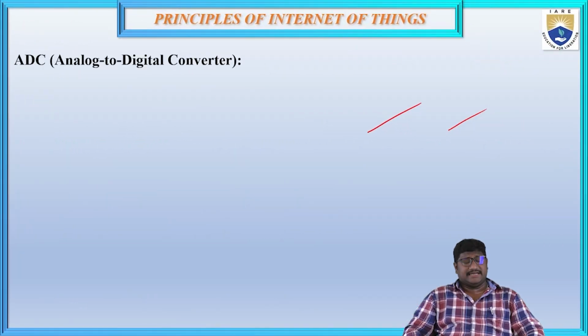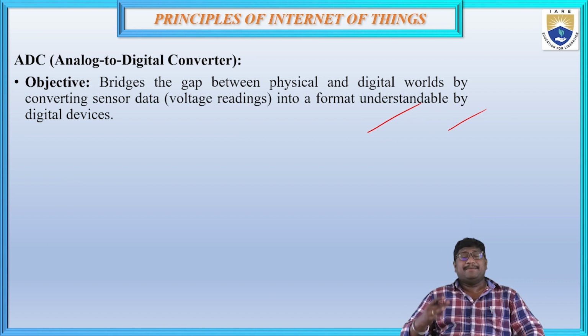And coming to the next one, ADC, as I told you, analog to digital converter. What was the main aim of using this analog to digital converter? Here, by using this ADC, I'm going to tell you confidently that this ADC is going to bridge the gap between the physical and digital worlds.